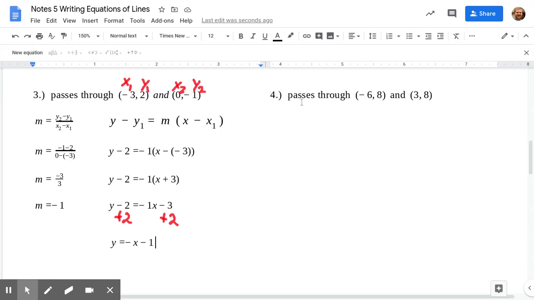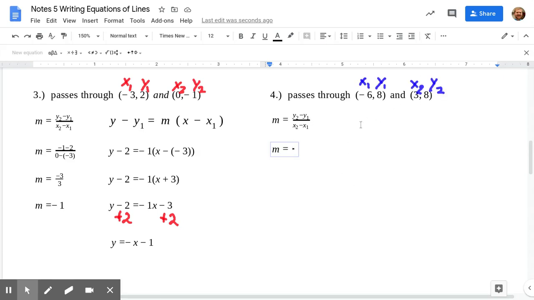We have a line that's going to pass through 2 points just like it did before. So let's go ahead and give this a try. We do need to know our slope in order to find the equation. So let's start there. Our slope is m equals y2 minus y1 over x2 minus x1. That's our slope formula. Let's go ahead and substitute then using our ordered pairs. And so if needed, label your ordered pairs as x1, y1, x2, y2. And then in our slope formula, we can substitute those values.